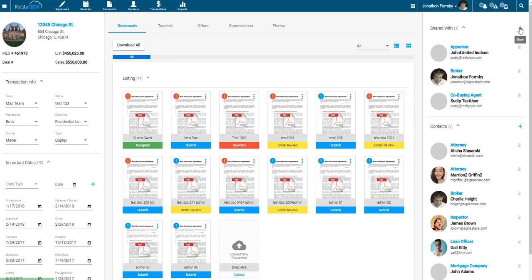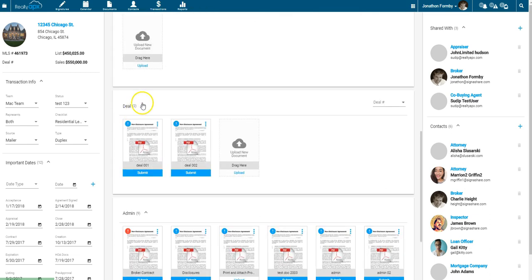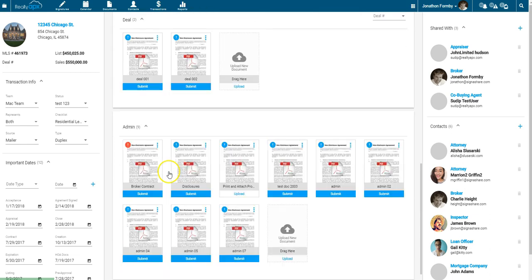Those document lists and task lists that we created before, then we added those forms, all fall into this doc list right here. So an agent comes in and says he is doing a residential sale. He can be a new agent, he can be a veteran agent. It's going to populate everything that the broker requires him to do before he can close this transaction.